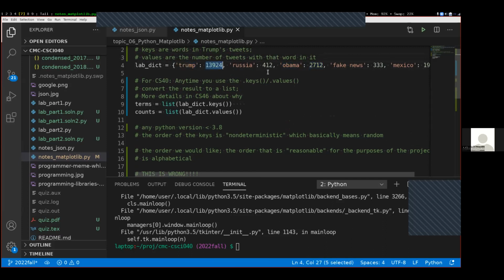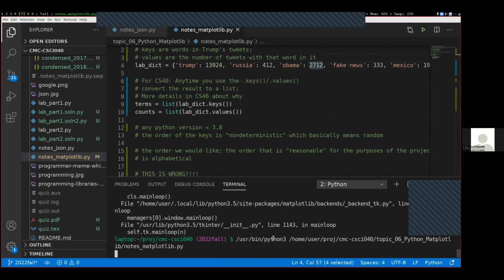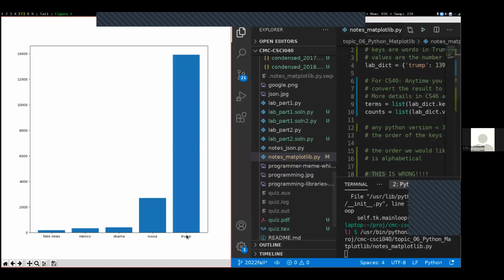Trump has 13,000. So Obama is the number two topic that Trump tweeted about. If I run this, however, and look at the results, we'll see that Trump is the top result here, but my graph over here says that Russia is the second most popular thing for Trump to tweet about, and Obama is the third most popular.